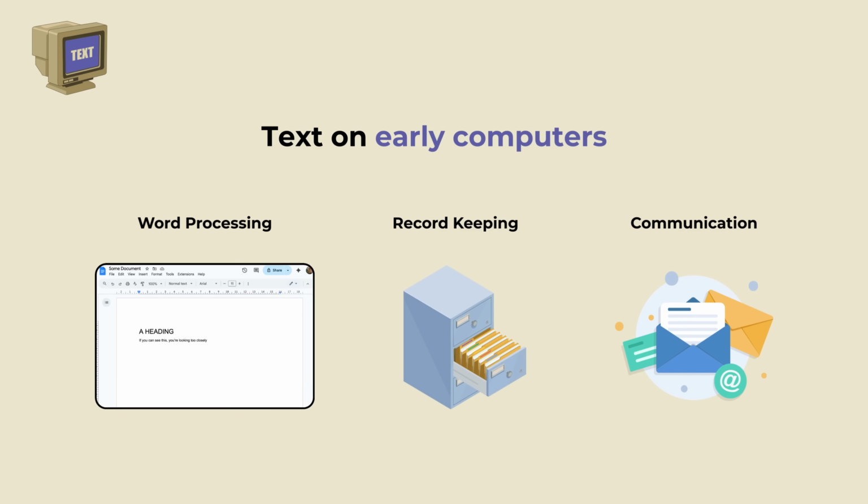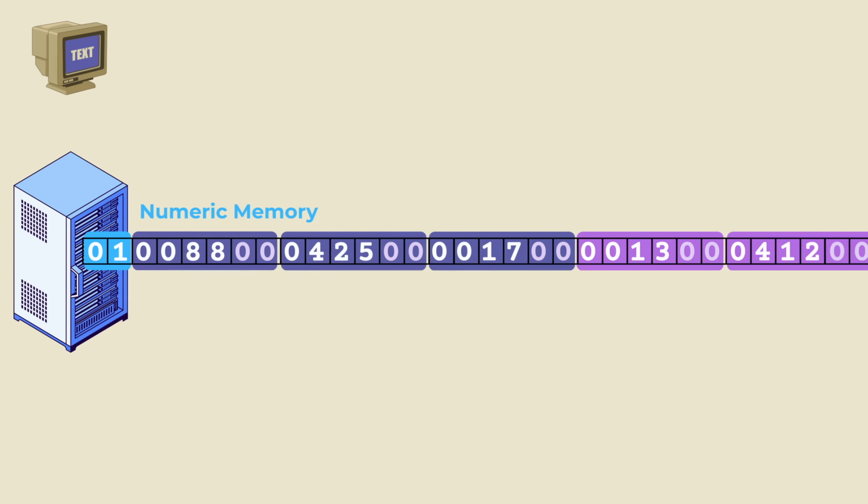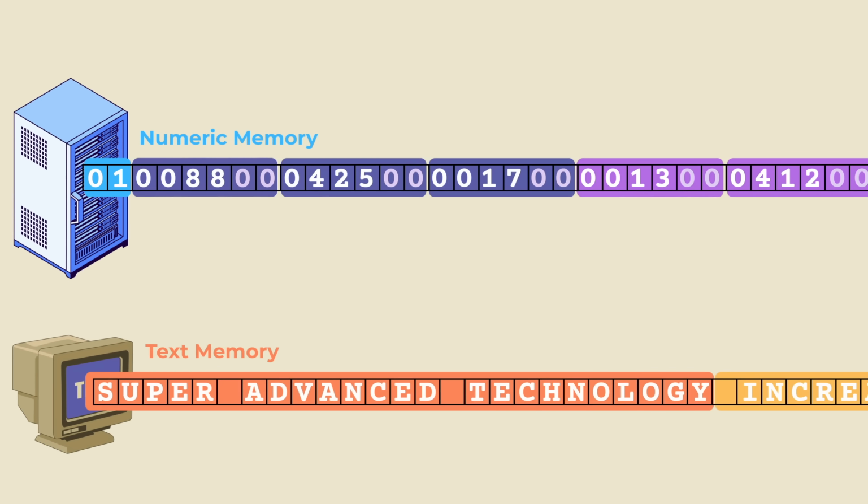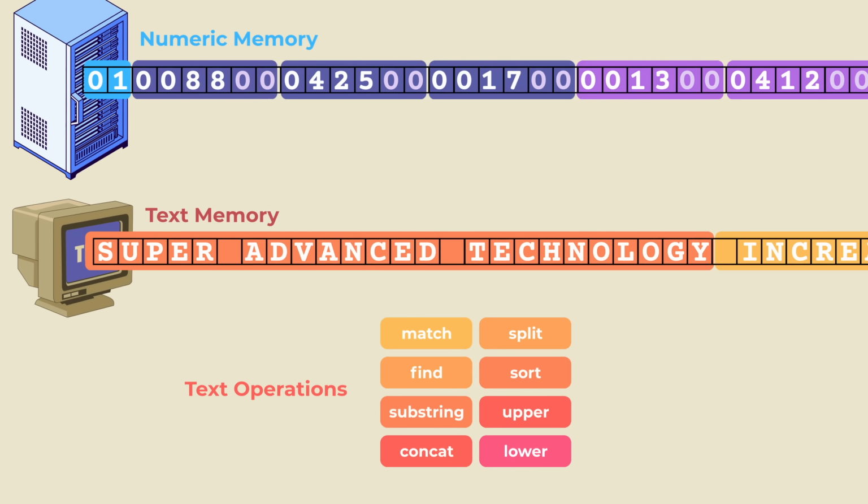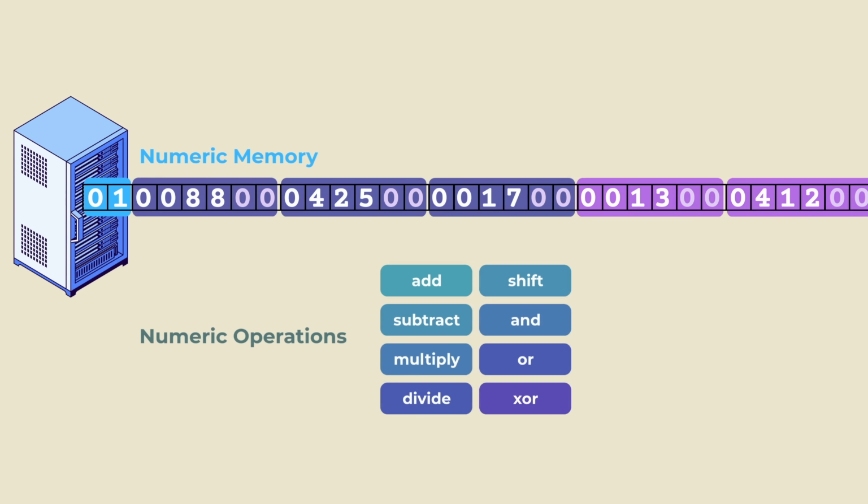Now, if you don't know much about how computer hardware works under the hood, it's easy to assume that the technology must have grown to allow not just numbers to be stored in memory, but text as well. And the operations the computer could perform must have expanded beyond just arithmetic and into operations that could deal with text directly, right? Well, surprisingly, no. And in fact, even the most advanced modern computers we have still only store and operate on numbers. Which means that the programmers at the time must have figured out some way to build text functionality over the top of this purely numeric foundation.